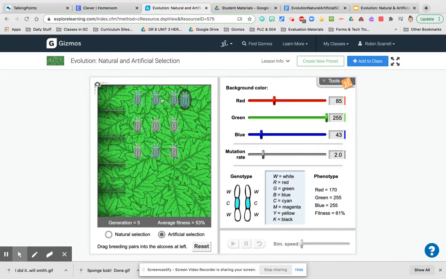All right, so I'm going to take cyan, cyan. Okay, so now we know we're going to get cyan there. I think that's the only other one that has cyan. So we'll have to breed it with a white one. We don't have any choice there that didn't have any other cyans with it. And this is going to be it for us. Okay. Now, there's cyan, right? Has a little bit of blue.